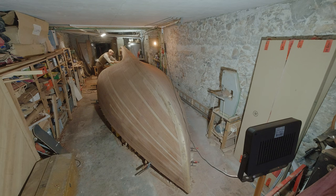To strengthen and tighten the hull, which is now finished upside down, I'm going to coat it with two layers of fiberglass. But before that, I needed to fair out and sand a lot.